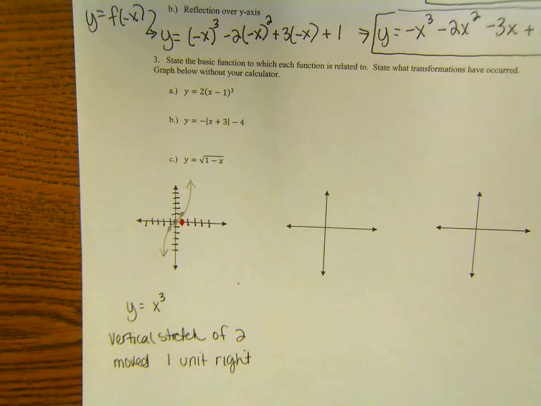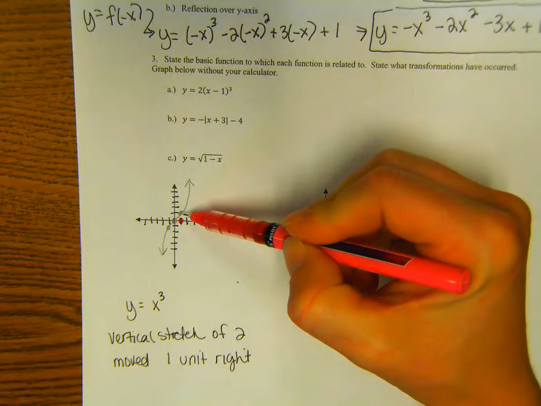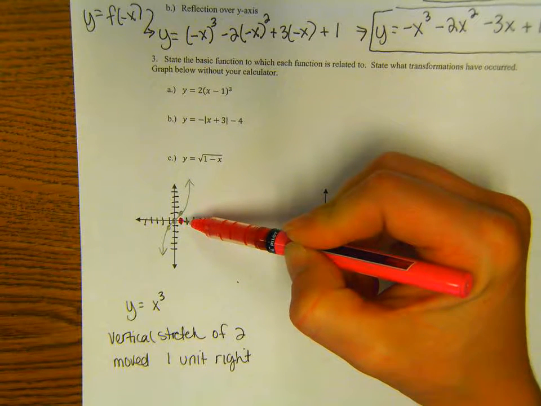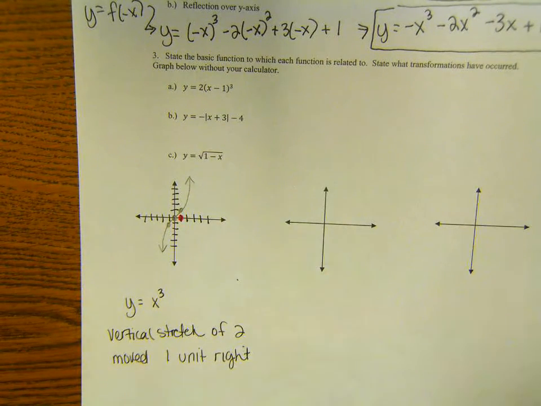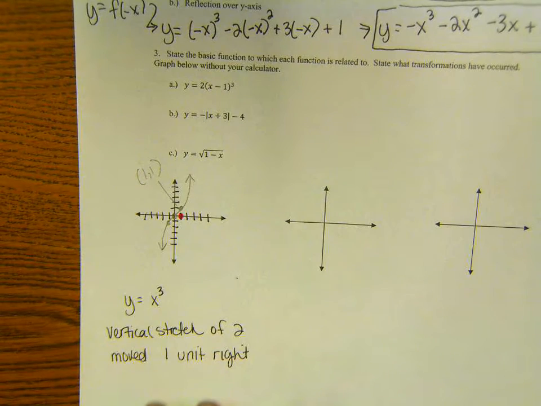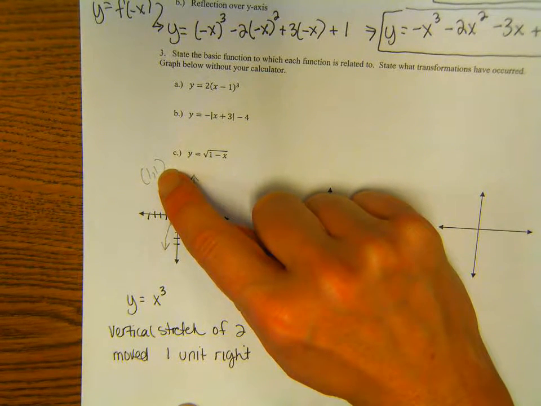All right, let's take a look at the point (1, 1). If I multiplied the y-coordinate of (1, 1) by 2, what would it go to? Just the y-coordinate. So this is the point (1, 1). If I vertically stretch it by 2, what it means is you're going to multiply the y-coordinate by 2. Wouldn't it go to (1, 2)?